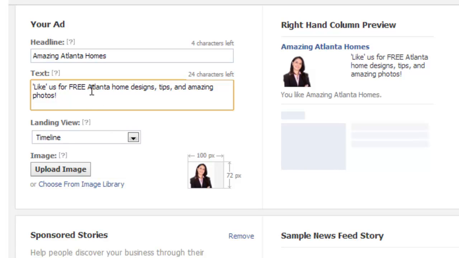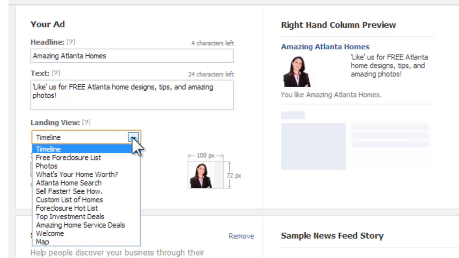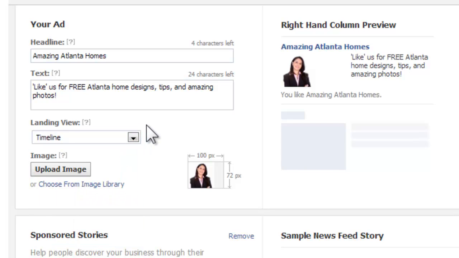If I come up with a different message about the promotions on our video landing pages and I change that text to be more relevant, then I'll probably drop them on one of our other pages, like the free foreclosure list or one of our seller promotion video pages, any of those landing pages built into your system.